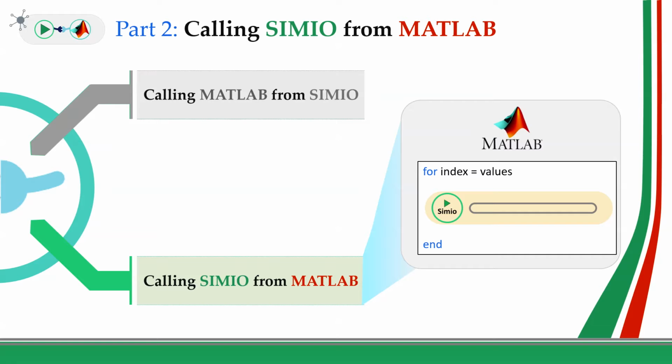Then you put in the inputs by changing the controls. You change the controls, run the simulation model for a number of replications, and get your experiment responses. You may want to change the controls again and rerun the simulation one more time. So you change the controls, call Simio again, and get the response after that. This is basically an iterative link between Simio and MATLAB, in which MATLAB calls Simio.